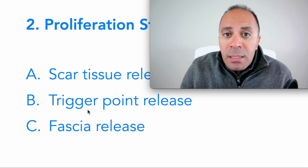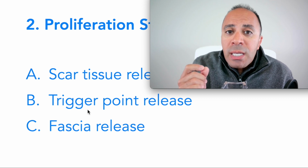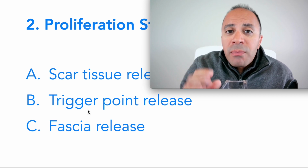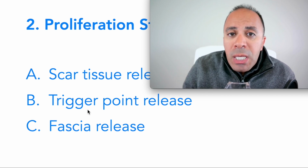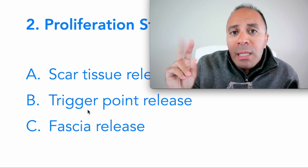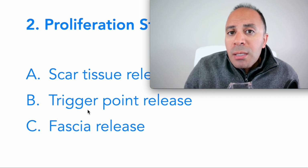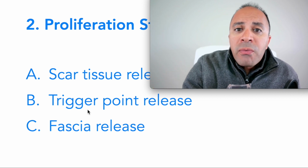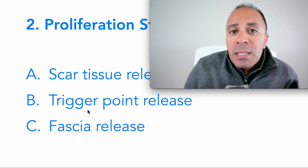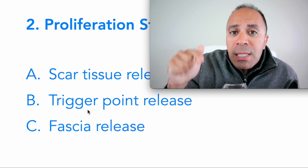The dry needling will not exert mechanical force. Even if you use electric stimulation, it's not going to be effective, because electric stimulation, based on the studies, provides temporary pain relief. Their claim is to use electric stimulation to decrease inflammation. I could not find a study supporting the effectiveness of electric stimulation for decreasing inflammation. It's just electric currents zapping you.